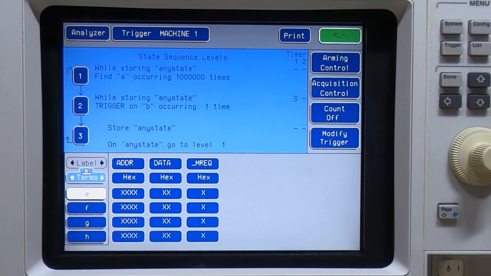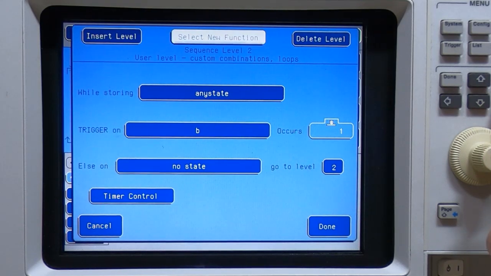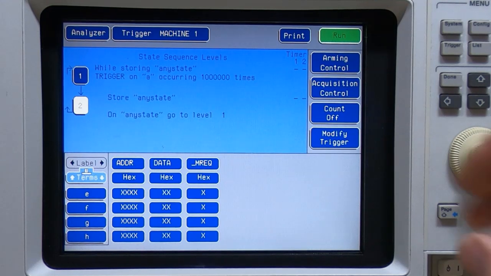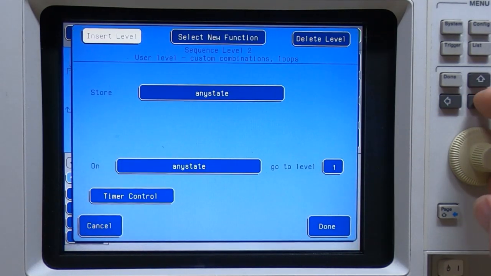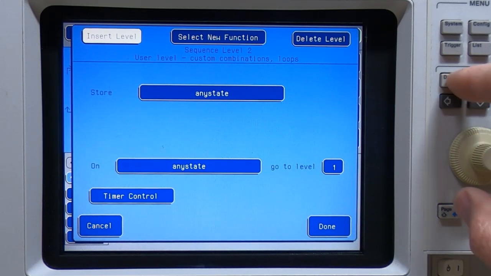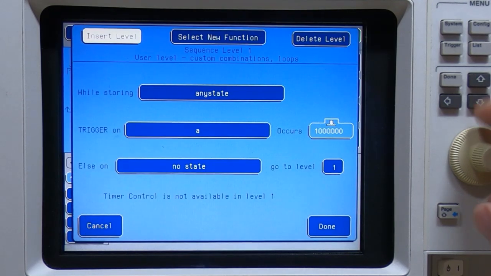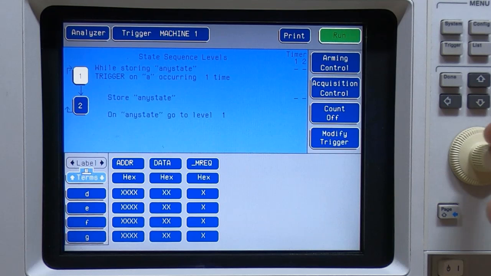So if we come back up, we'll simplify the trigger sequence that we're using, and in this case I'm going to set this particular trigger for our machine to occur one time.